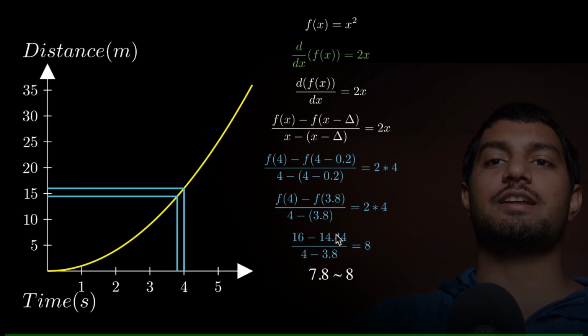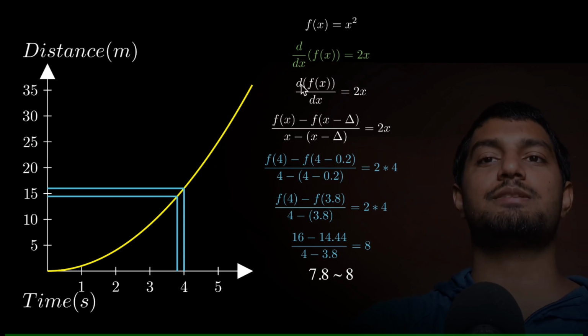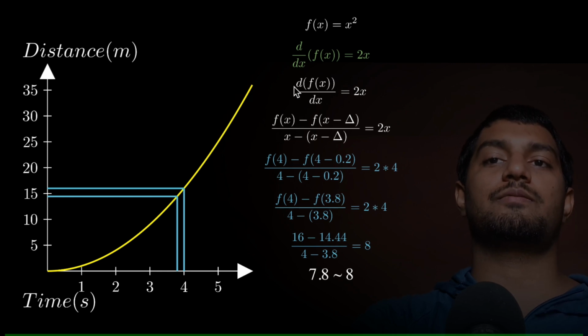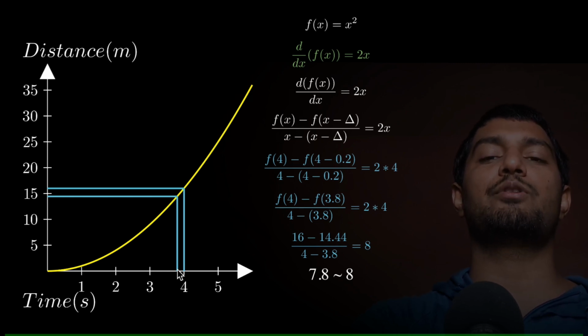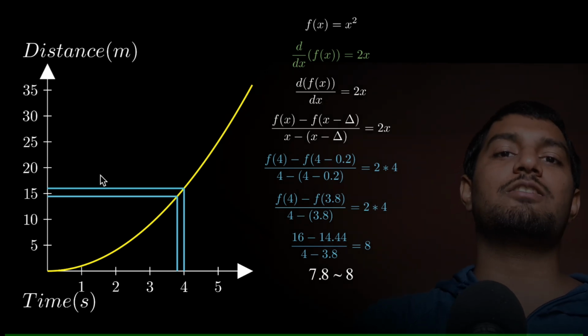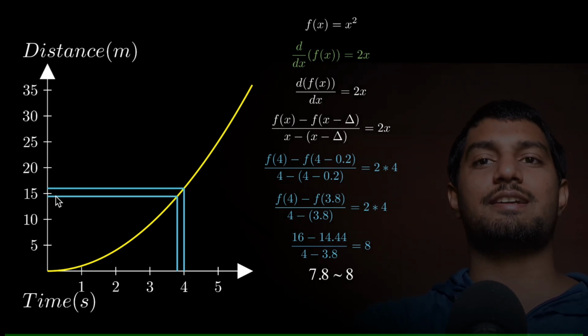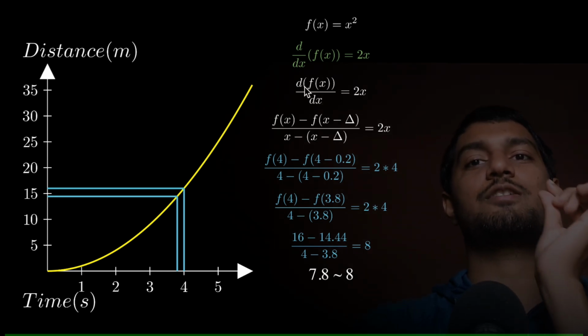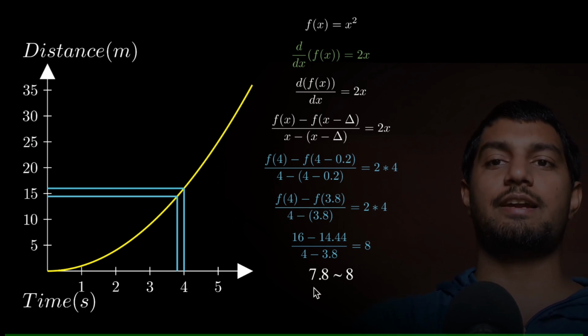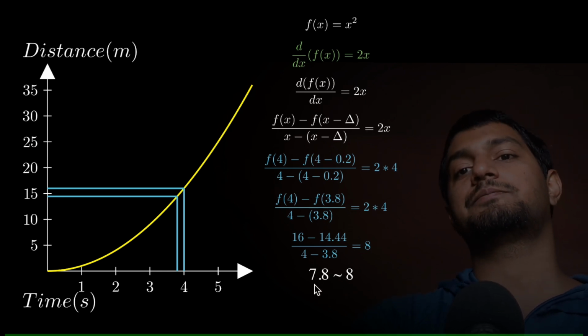If you solve this fraction, you'll get 7. So this d by dx is nothing. This part is telling the small tiny output. This dx is basically a small tiny input which you pass to the function, like a small time interval gap, and then whatever output you got, you subtract it. D is for difference, a small difference over there, and you divide it, you will get the slope over here, and the derivative at that point.